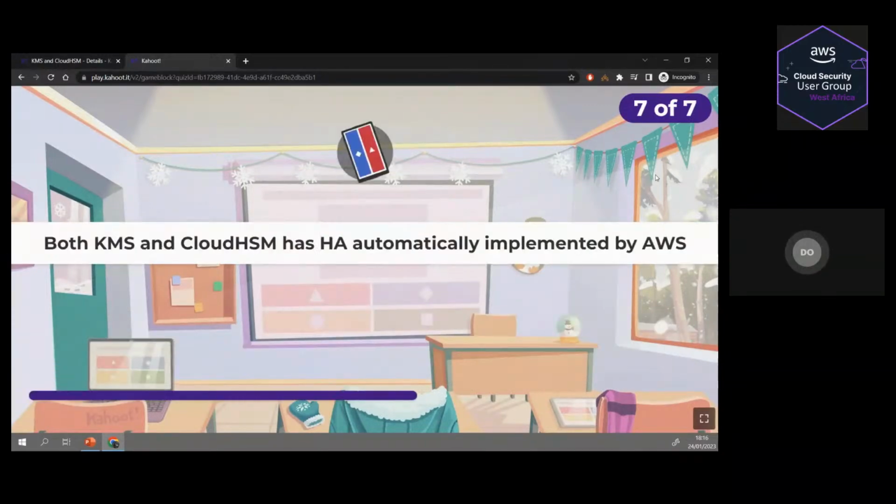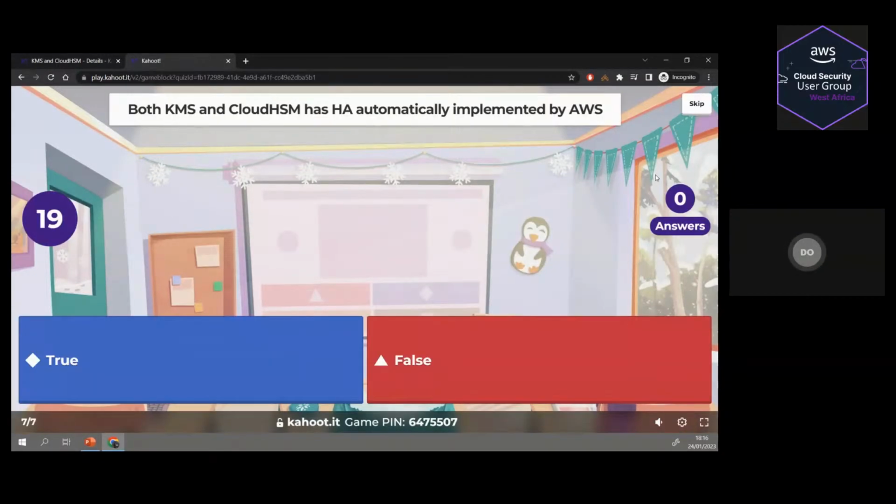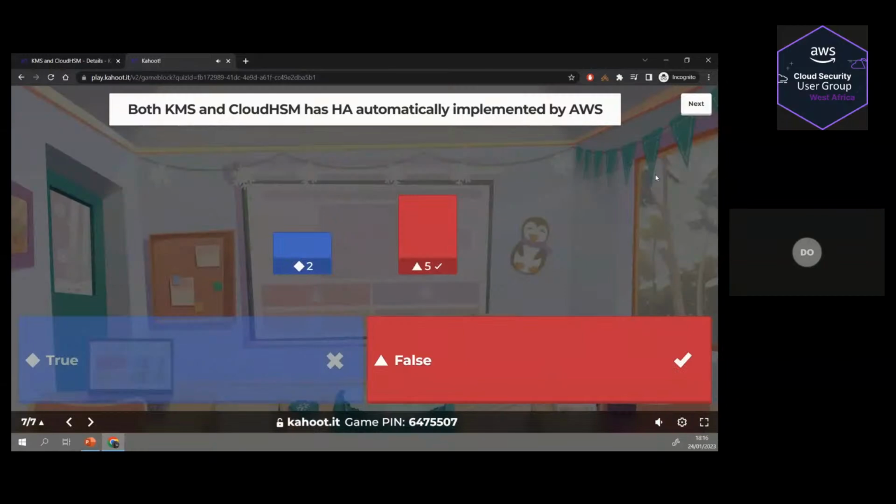Both KMS and Cloud HSM have HA automatically implemented by AWS. True or false? And that is false.